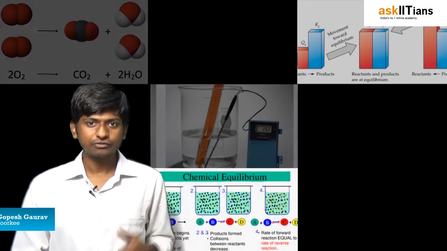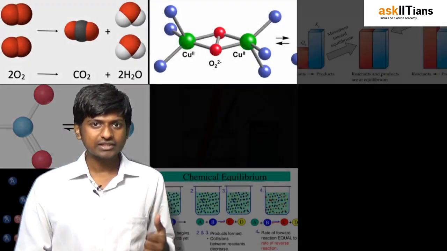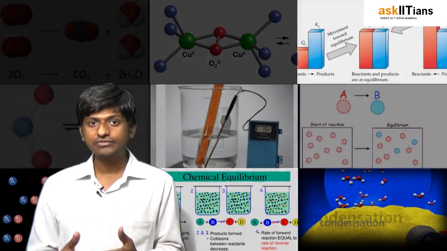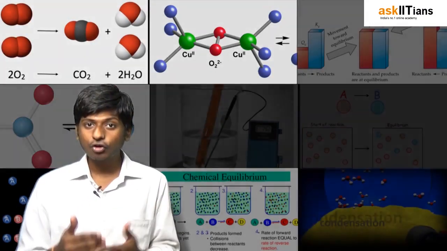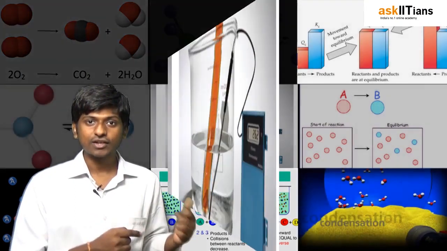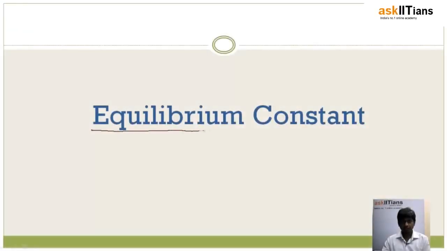Let's start with our topic of equilibrium constant. Now we will be discussing equilibrium constant and how it favors the product on one side and the reactants on the other side, and all the changes which are required to do that. Okay, let's begin with this. So students, now we will be discussing equilibrium constant.